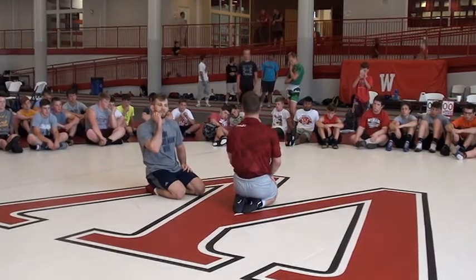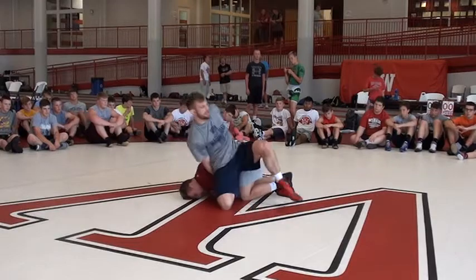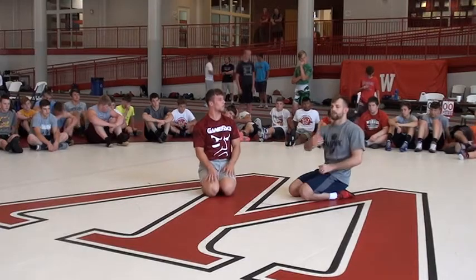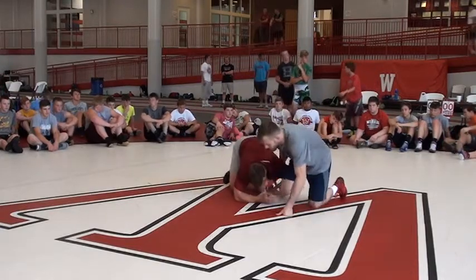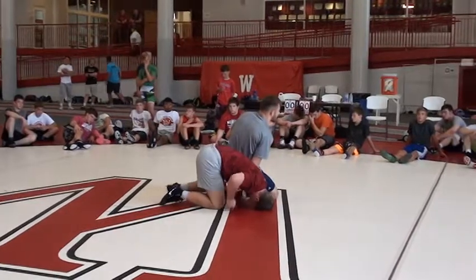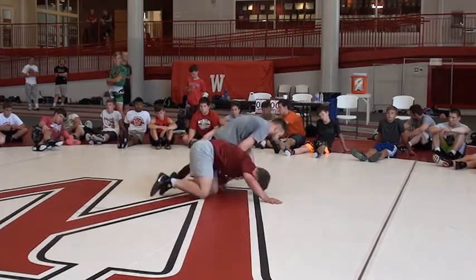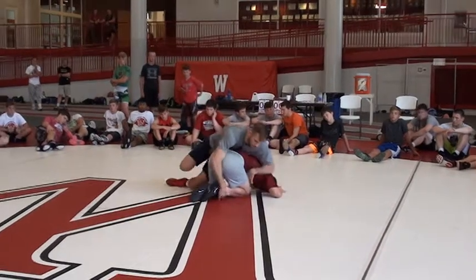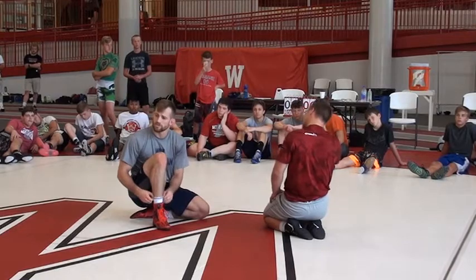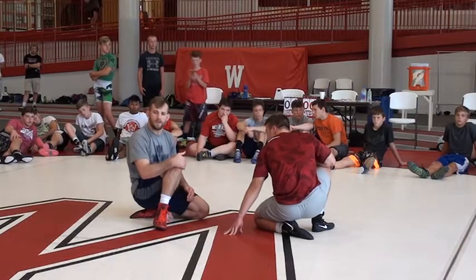One more time — this guy here is trying to finish the single leg. I'm trying to beat the corner. I drag my knee in front of his lock and I drive my knee out and away. As he's trying to get up, he's trying to get me up and I'm trying to drag this guy down, getting one step ahead of him. Even if he gets to here, I keep turning and keep dragging him down. Just keep wrestling the position. Protect your knee — don't let it get broken. You do that by beating his lock and getting your knee turned out and away.